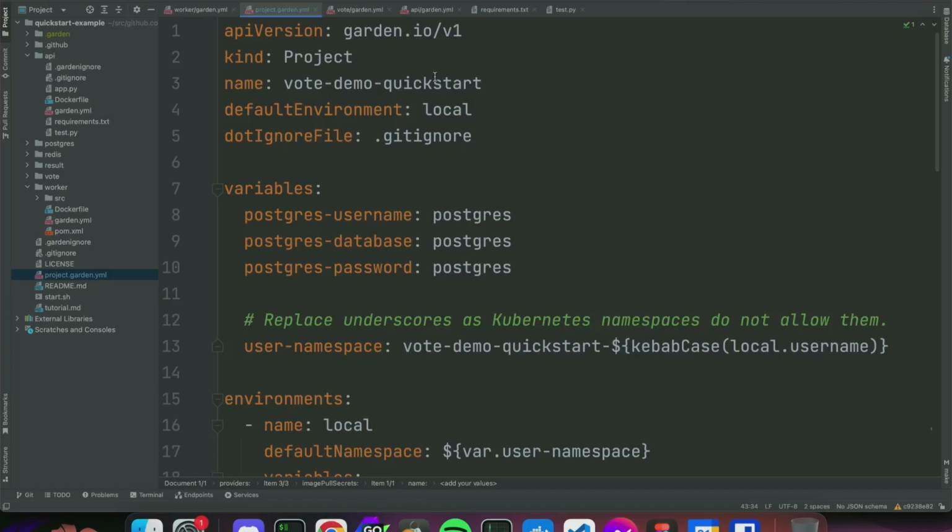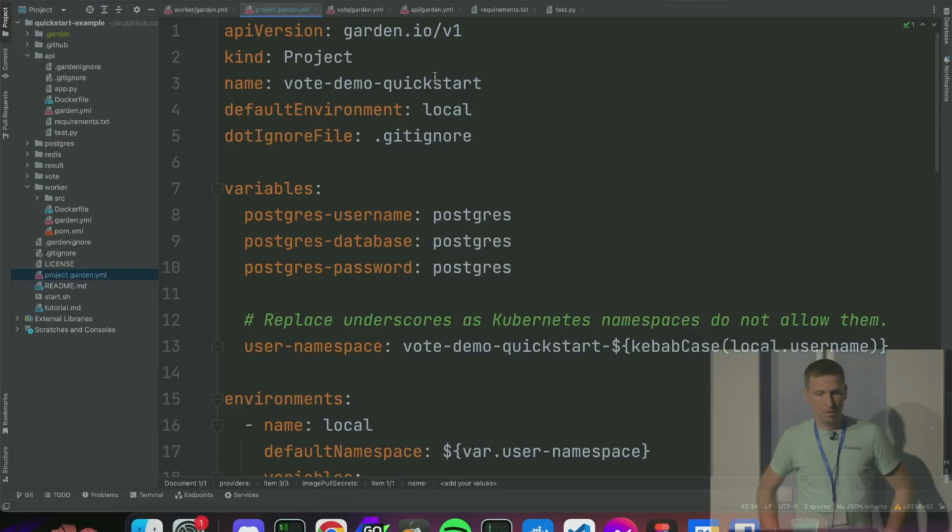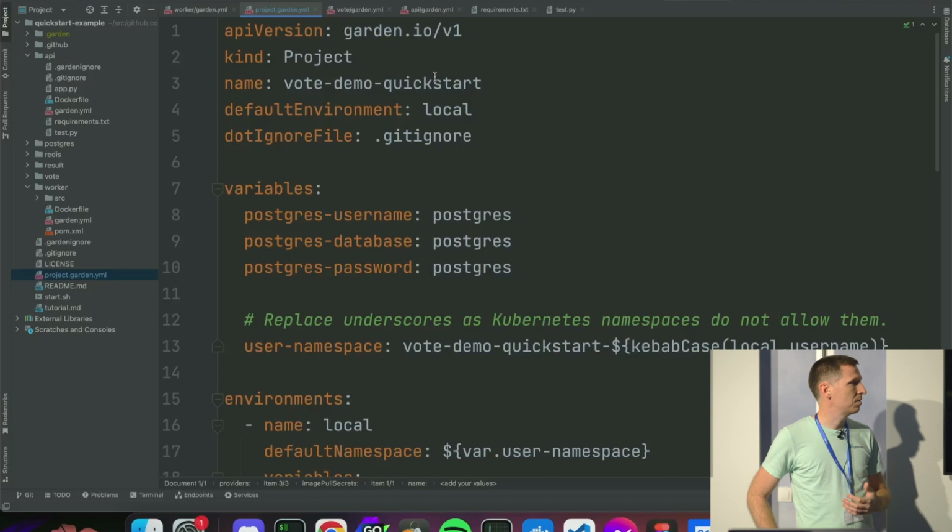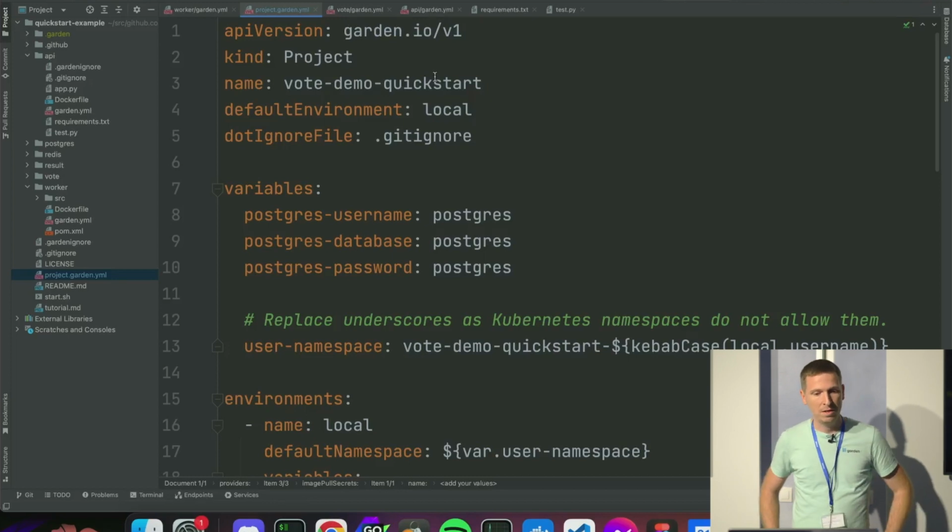So we are not a typical microservices shop, as I showed you. We have a few components, but not that much that it would be worth to break up the backend or the API into multiple services. So, but still, these components have to live somewhere.